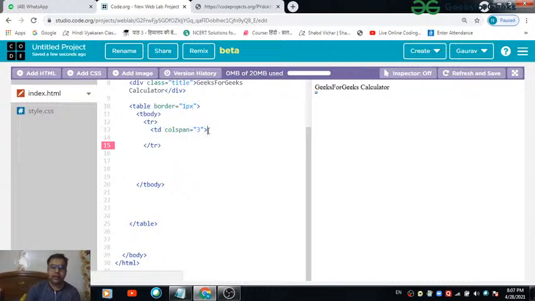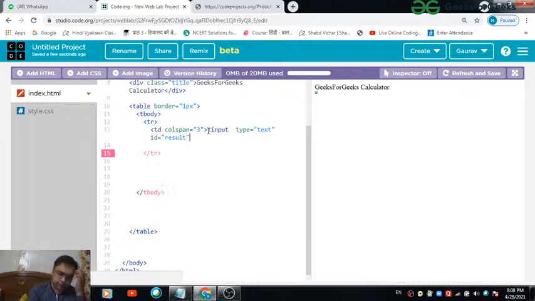And now inside this we can make use of this input tag for getting a text type of input box. Let's also define an ID for this input box. So I'm going to have an ID with the name result.